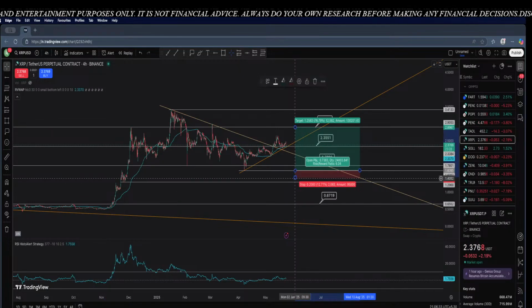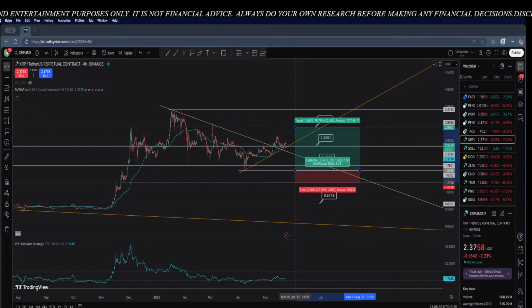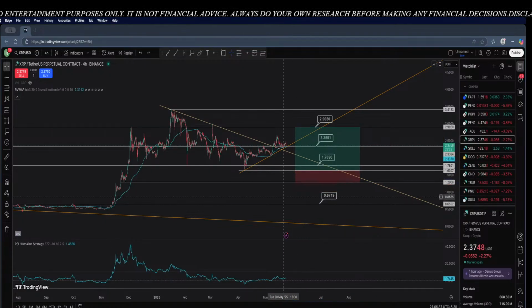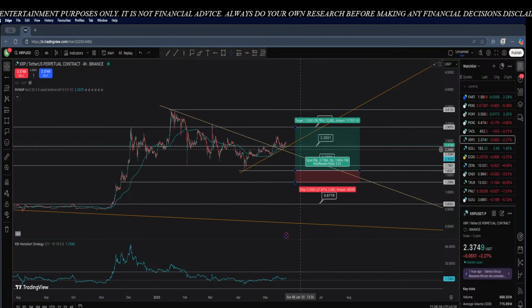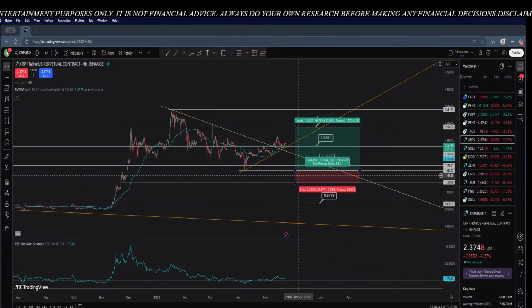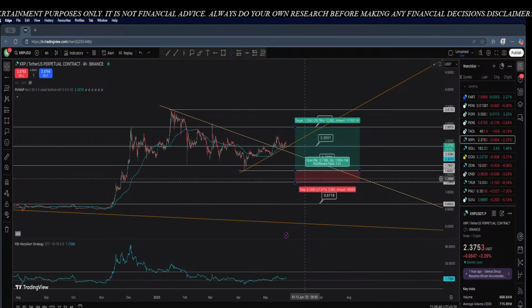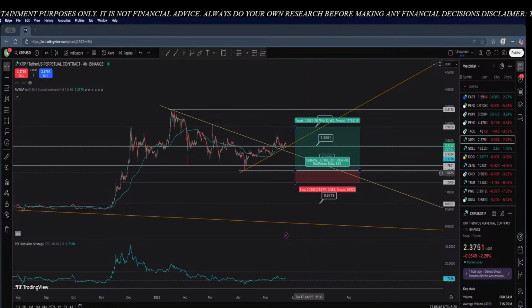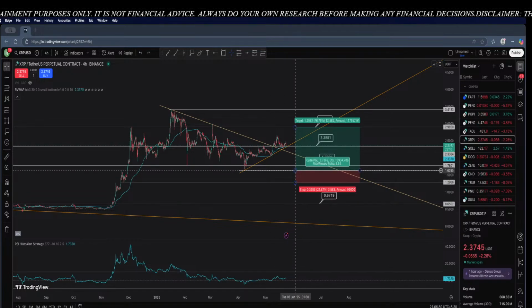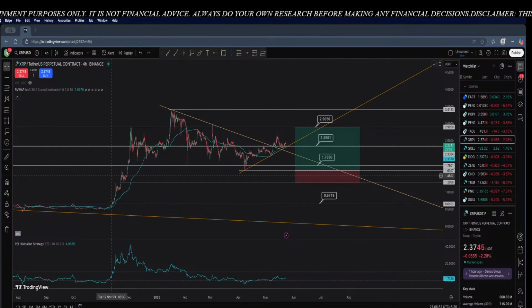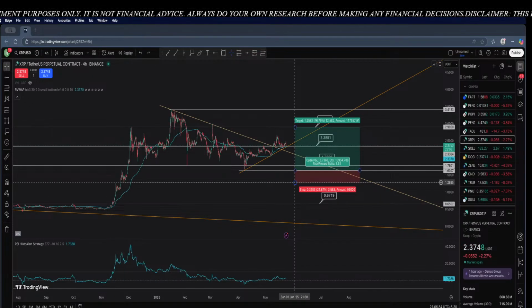This would be an ideal opportunity like this. Safe trade, clean trade, right? So this would be my potential trade on XRP. This is where I'd be looking to take a long on XRP. Until then, I'm just going to let it do its thing. This is the only place where I'd like to take the trade, and I have a lot of room for the price to do its thing.